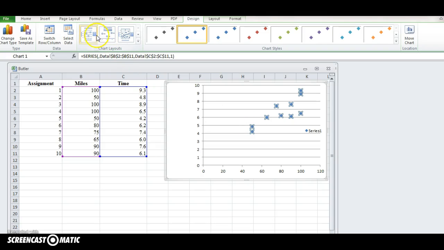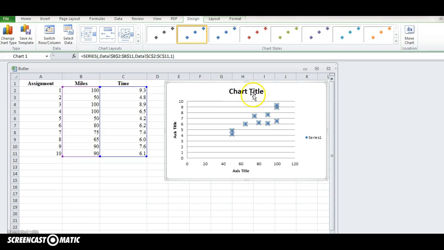And then to add the trend line, as in the previous example, we do the same thing. Again, we have options to change up the chart layouts if you want to label any of the columns differently or title your graph, which you probably should do for assignments so that when you take a screenshot, I know exactly what it is. So maybe we should just go ahead and do that. This chart layout has some options. So, we could change the title to Butler Driving.